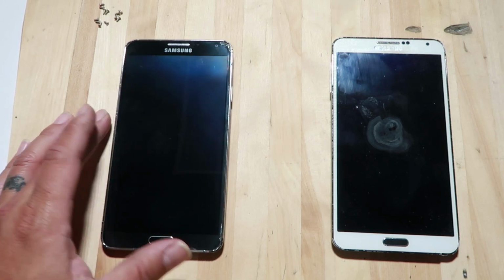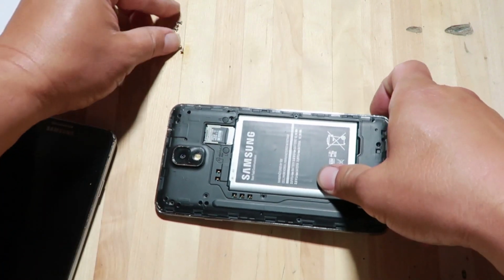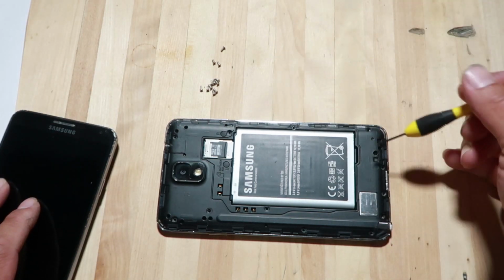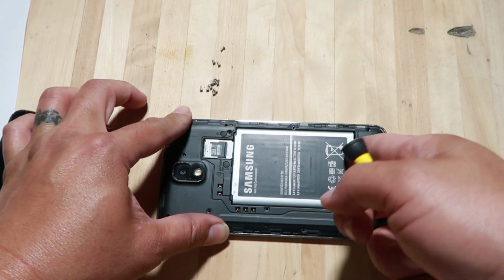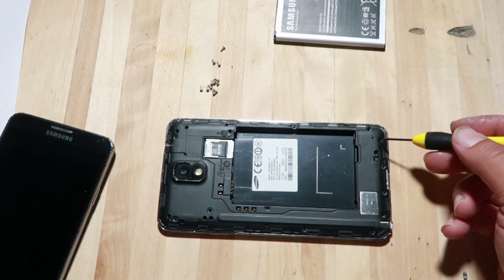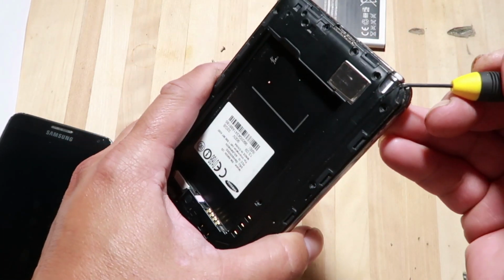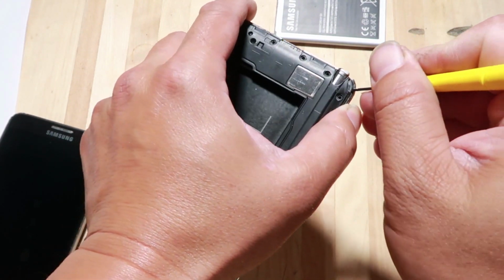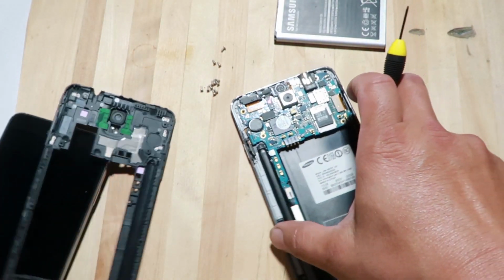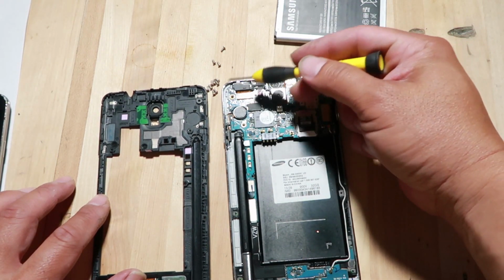First I had to find out where the GPS was. On the phones, I think this one is already off. I took apart these tiny little screws here. All right, for the Note 3, there are 12 screws that hold this back cover together. My phone's already off, so I'm going to pull out the battery. And what I did was take off the screws and carefully pop off this back cover. And by looking at the website, I found out the antenna was in this location.